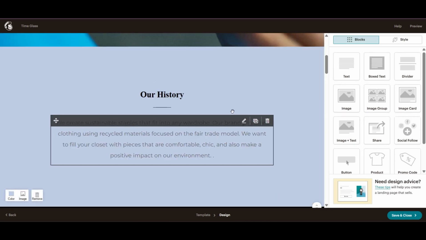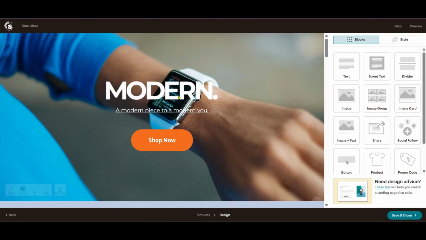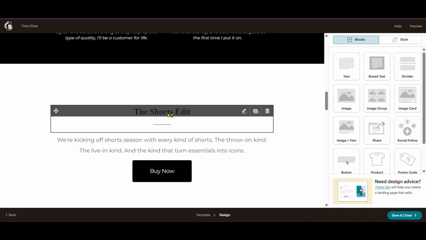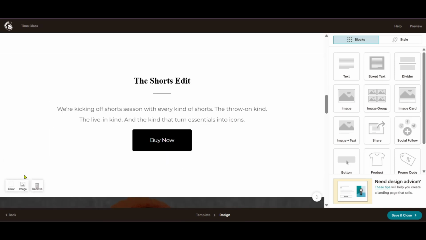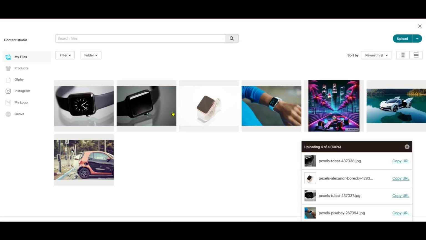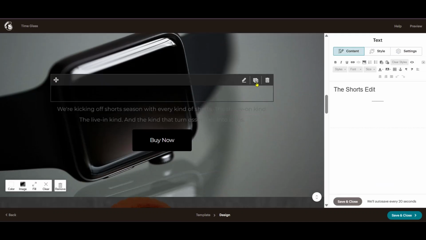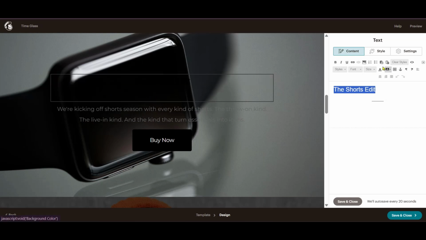For example, we have other pictures to our watch brand, and we can decide to change this up. So what we're going to do here is to come over here, and then we're going to change the image of this area. So we're going to put an image, click on image here. Then we're going to add this black piece. Great. So we're going to be making some changes here too to the text so it looks better, because now it's black and it's not visible.